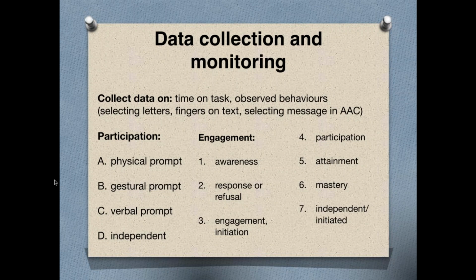We can measure their level of participation and their level of engagement in ways such as setting goals that the student will be able to use fewer gestural prompts or verbal prompts, that the student will independently participate in the activity. We can set goals around their level of engagement, that in the beginning when we're just writing for them, really we're just hoping that they'll become aware. We're writing for them so they become aware of what writing is, and then we're actually expecting some kind of response, and that might be when we see the refusal rather than engagement. But then we're going to work through that as they better understand why it's meaningful. We're going to see them start initiating it.